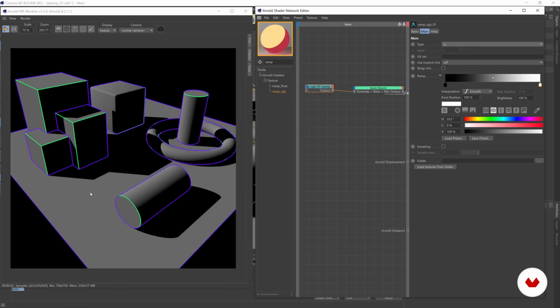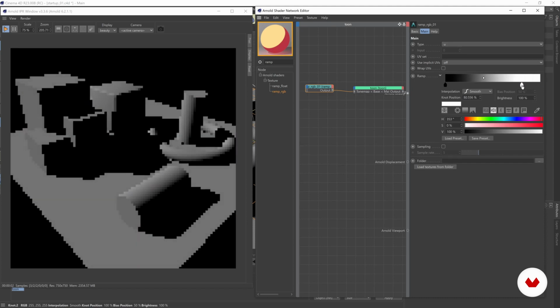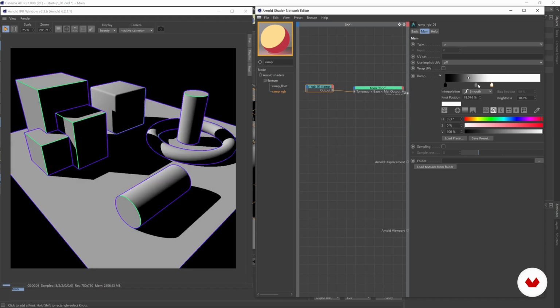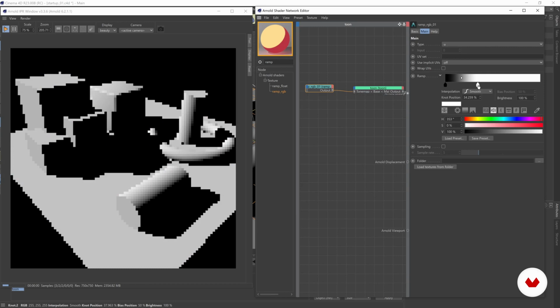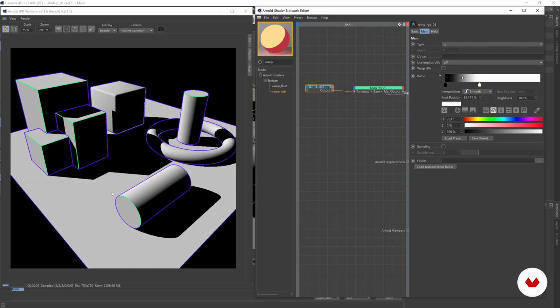So right now you can see that this is like a 50% gray, and then it goes from 50% gray to black. So what we want to do is let's just drag this yellow knot to the left to somewhere about 50%. I think it's a little bit narrower than that, but you can see now we're starting to adjust it to be from white to black there.